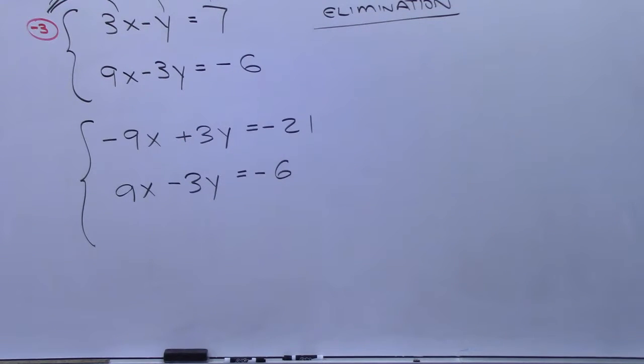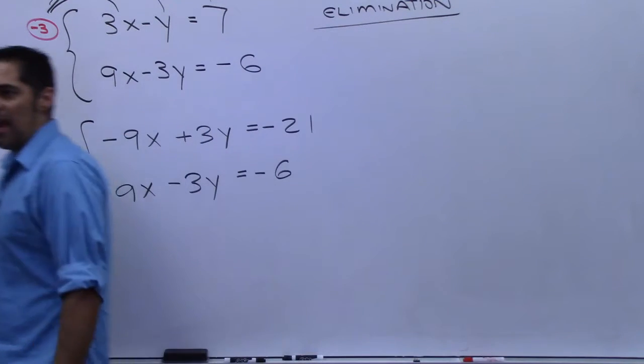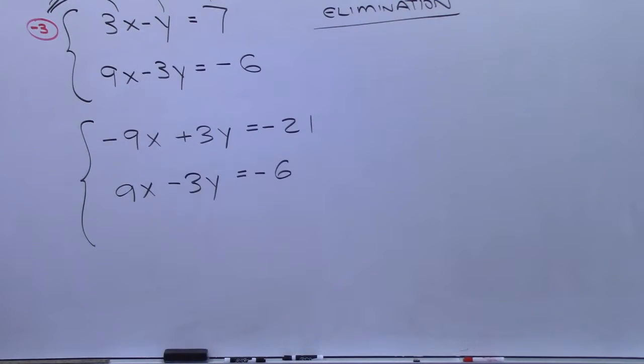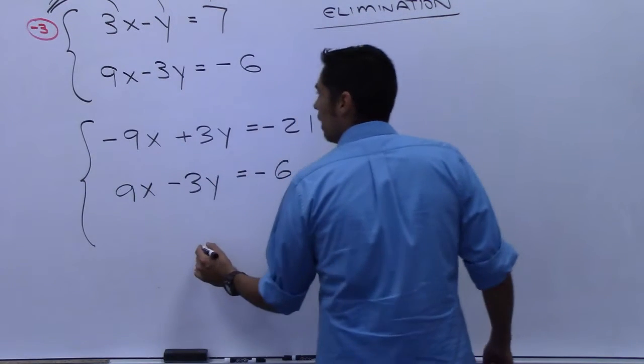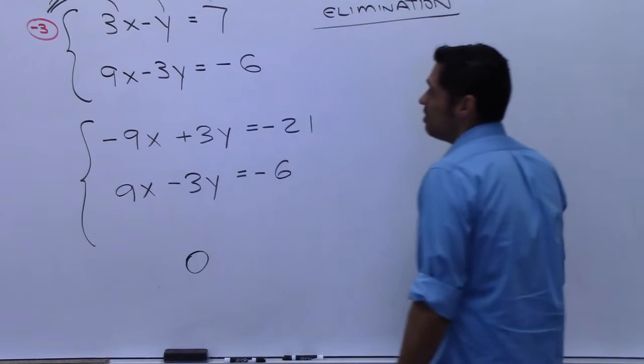Now what we will do is exactly what influenced us to do this: we're going to add these two equations straight down. When you add down, what do you get here? 0, which is what we wanted. And then we get here? 0. Crap, this is not what I wanted to happen. 0 equals... you know what, I really want this to work.